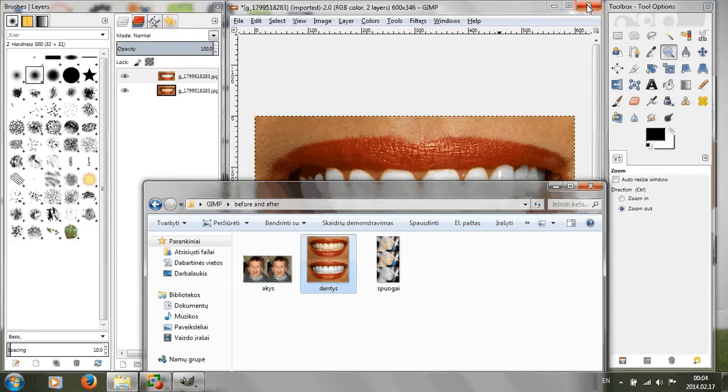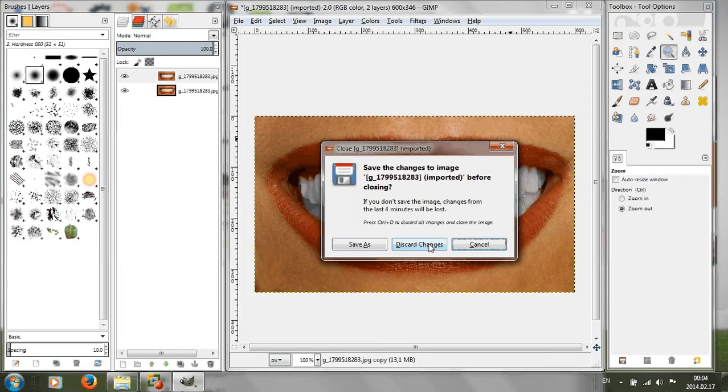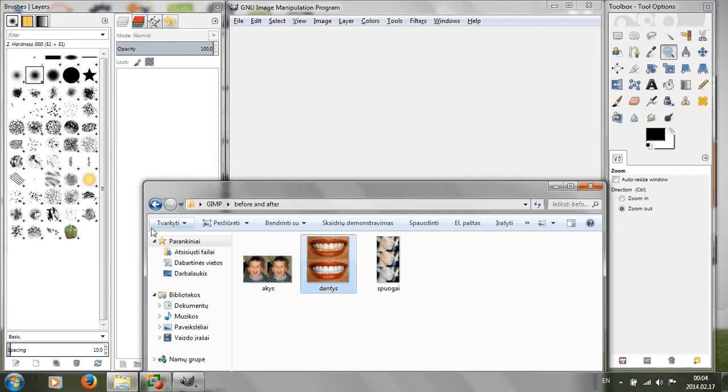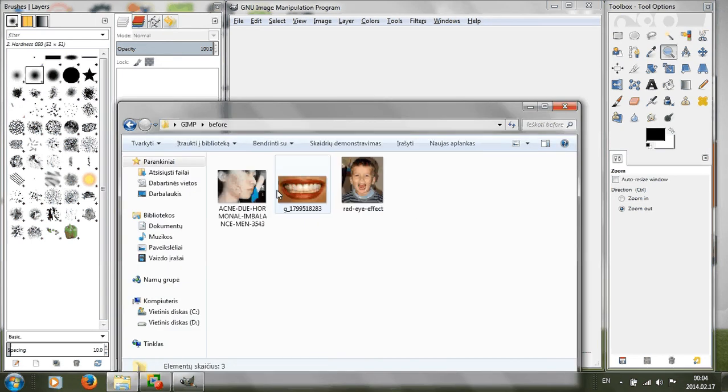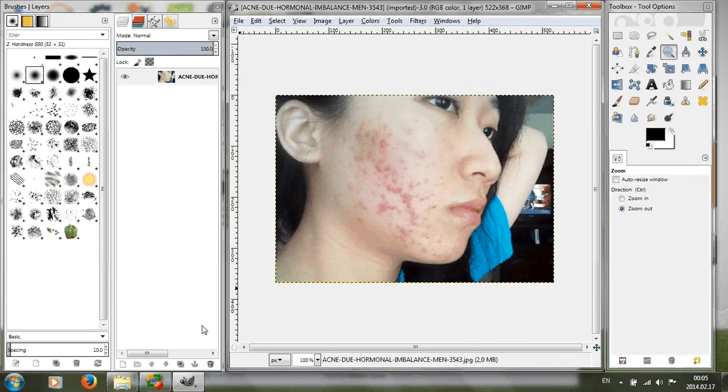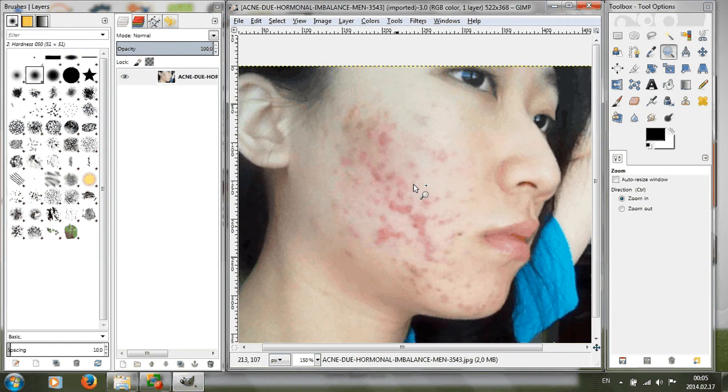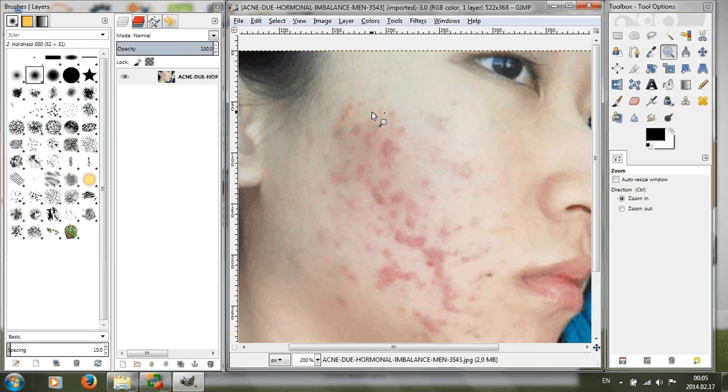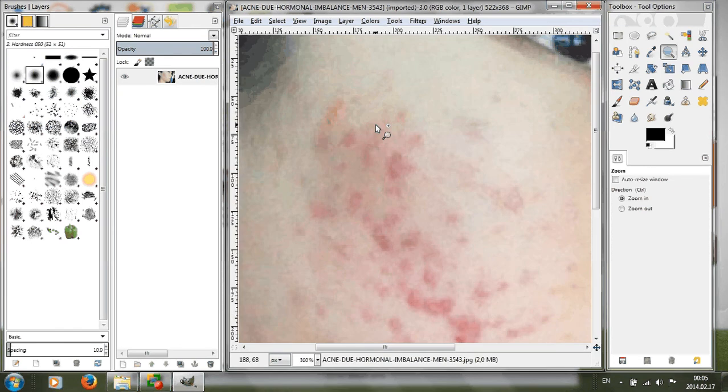Yeah, so the third and the last thing that I want to show you is the way of clearing pimples. It's a huge problem for some of us, for teenagers, and Gimp can solve this virtually on Facebook and on all social networks, because we obviously don't want to upload photos like that. We are not looking 100%. So we're gonna be using here a healing tool.